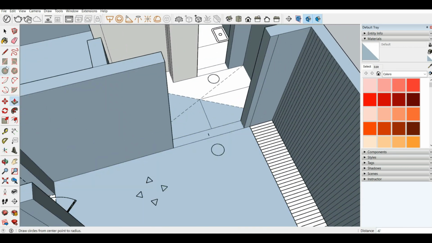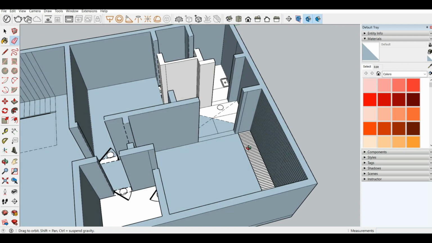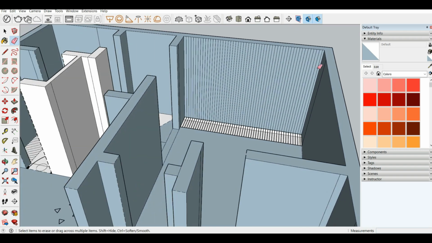So this is done. Now these are also windows. First keep deleting the extra geometry wherever you see it. Like here you can see the wall. First let me delete this. Here you can see the wall.